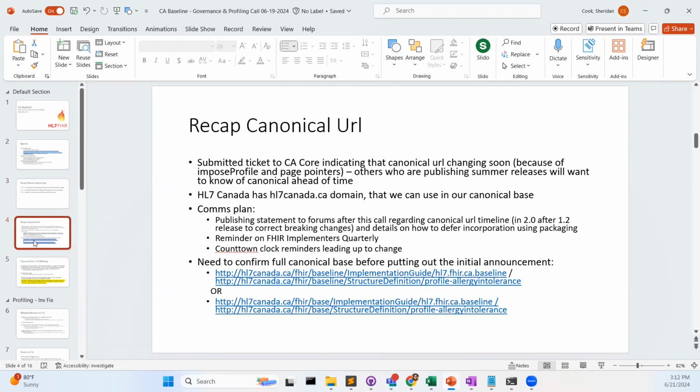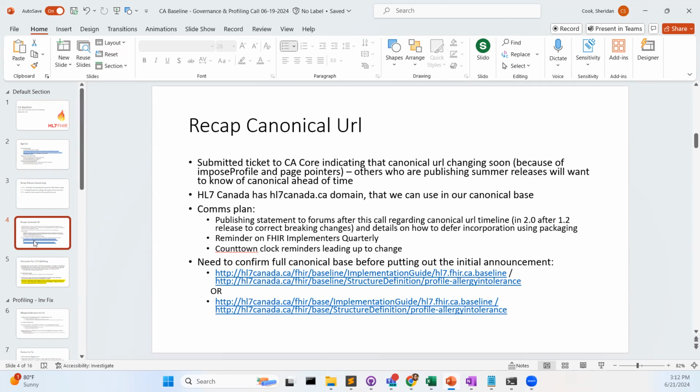A little bit of a recap on the canonical URL front. I think we talked about this last governance call, that we know we're moving towards a different canonical. We have an established HL7 candidate.ca domain now that we can use for our canonical base. We know our comms plan.